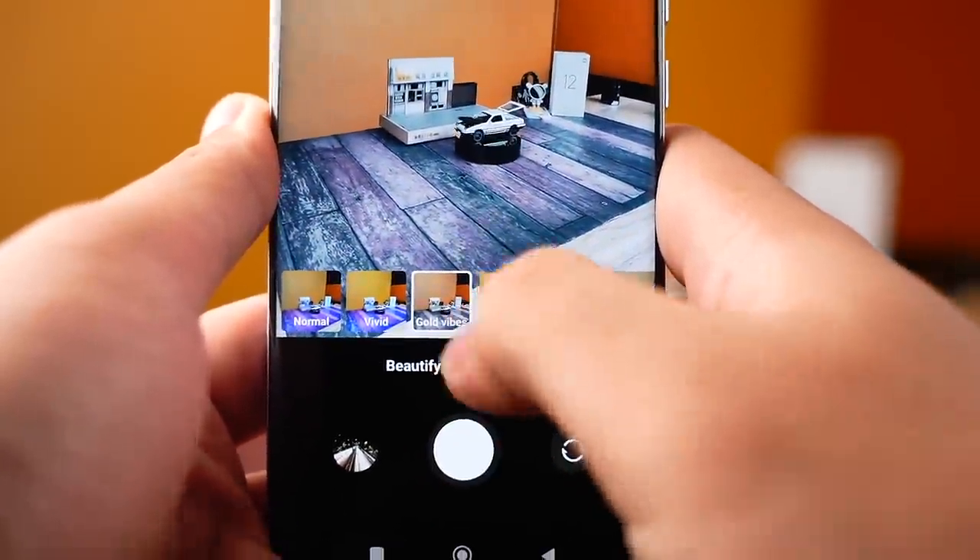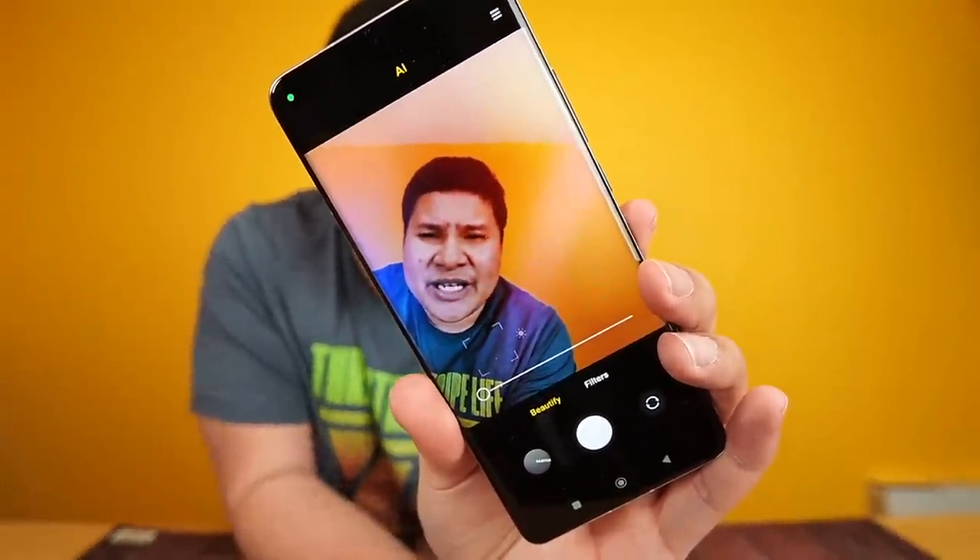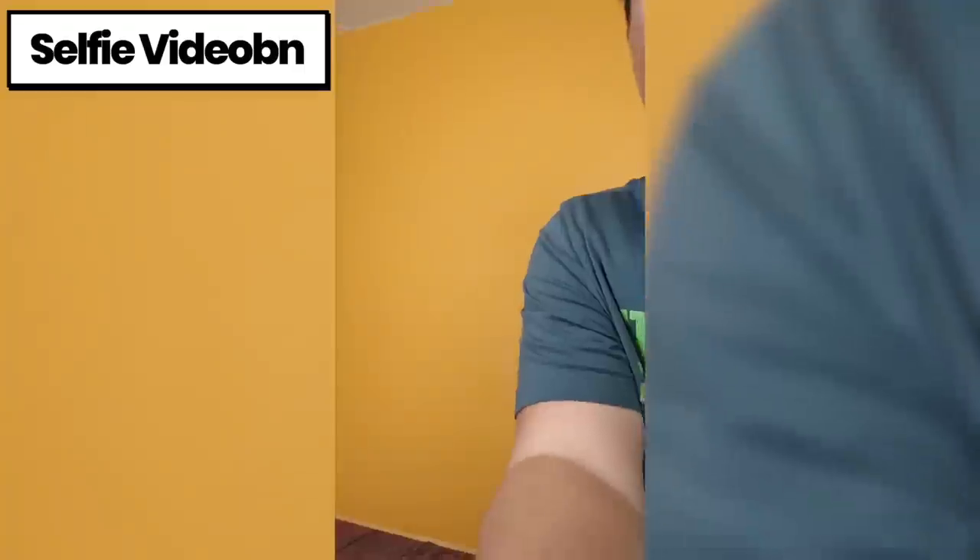Sa portrait mode, meron pa siyang effects dito — cinematic effects — pwede nyo lagyan ng extra for your pictures. Together with the beautification — ayan po yung itsura niyan. Yung kanyang selfie, 32 megapixel. Ang guwapo ko dito — kahit may pimple ako, hindi mo siya nakikita. Pwede mong itodo ang kanyang beautification — super smooth, Korean skin dito. So ito yung kanyang selfie video. Para sa akin, medyo close-up lang ng masyado ng konti, siguro dahil sa kanyang EIS feature. But that's the quality you'll get when you're vlogging on this phone — one of the better selfie videos I have ever seen. Okay na ito pang vlog, okay na okay pang TikTok.